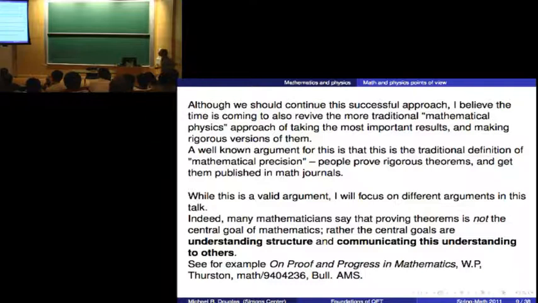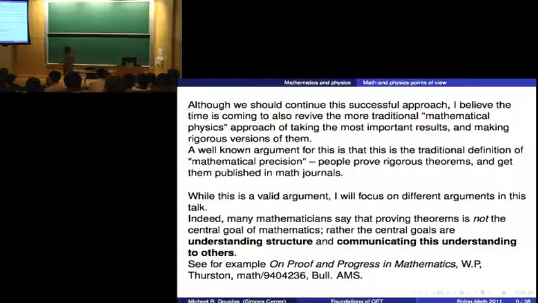In fact, you can hear a number of mathematicians say that rigor is not the central goal. That's not how they would define mathematics. Rather, they would say that there are these structures out there, perhaps created by us, perhaps Platonic. But in any case, the purpose of the mathematician is to understand these structures and to communicate this understanding. And the proof is only one, and perhaps not the most important, element in that. And a number of people, such as Thurston, have written eloquently on that point of view.